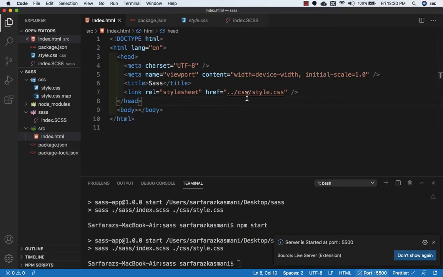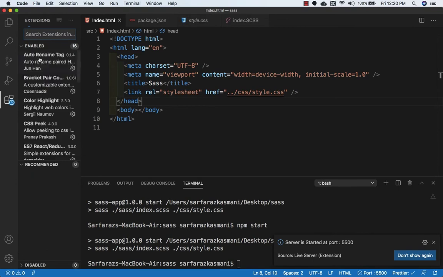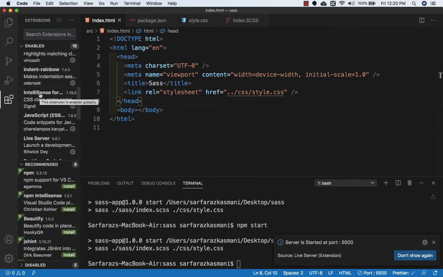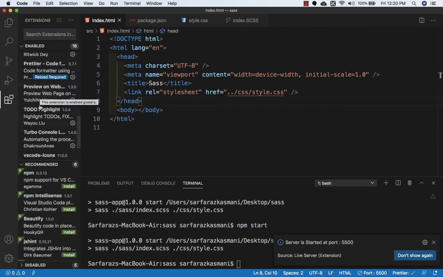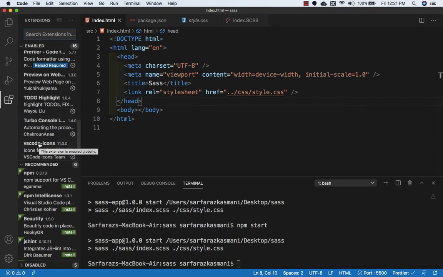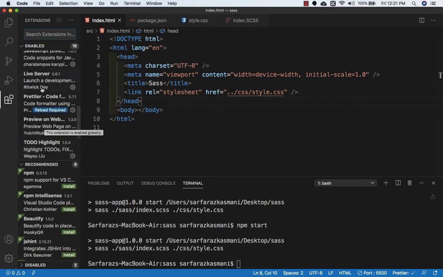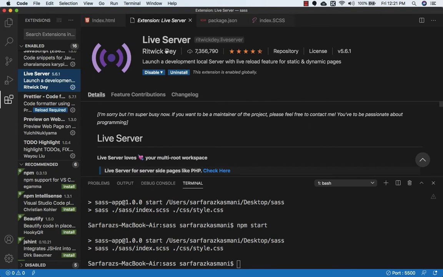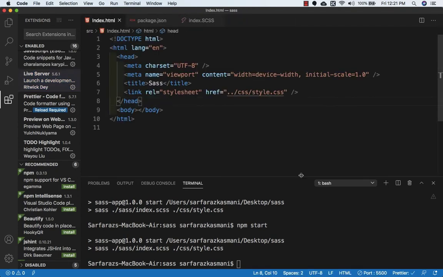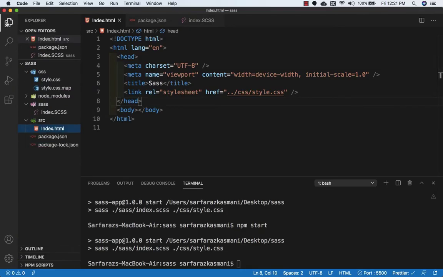Okay, how did go live come up? This is actually an extension. So if you want to use this extension, you can just search for live server, okay. So this is the extension which I'm using. You should install this, and once you install it, you will be able to see go live here. So once you click that, it will open this. So let me close this.